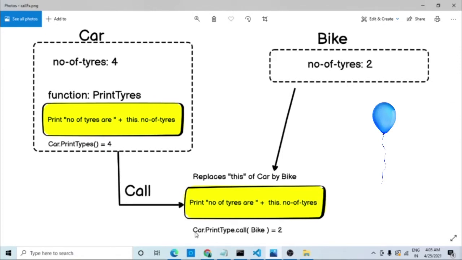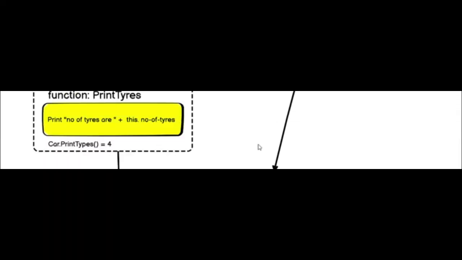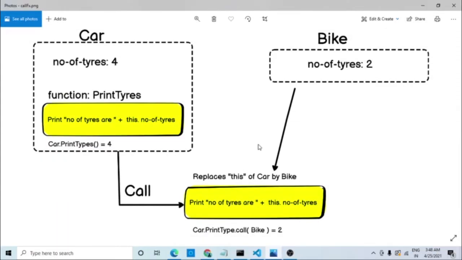So what it does when I say car.printTires.call, I'm telling JavaScript to invoke the call function on the printTires function of car, right? And then replace the this within the function, which was this thing, with my bike. So the object's context, the application context of the function, is not car anymore, but bike. I know it's a bit confusing. Let's see it with the help of code. Let's have a look at our code base to see this functionality in action.